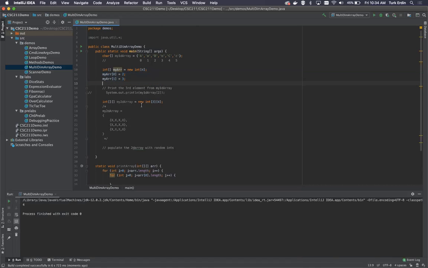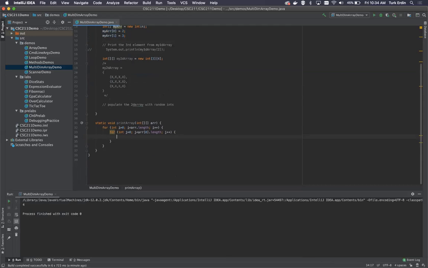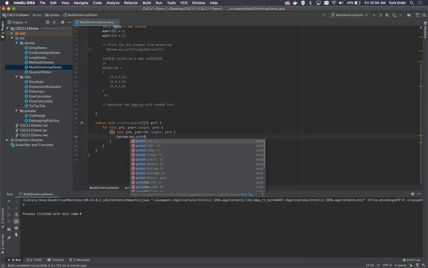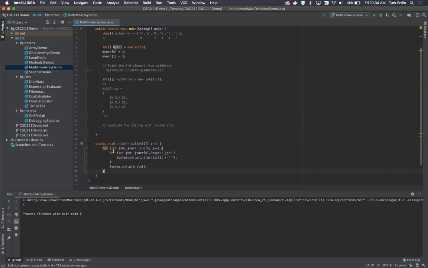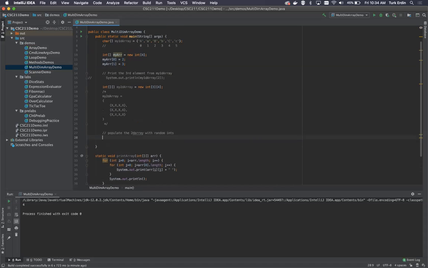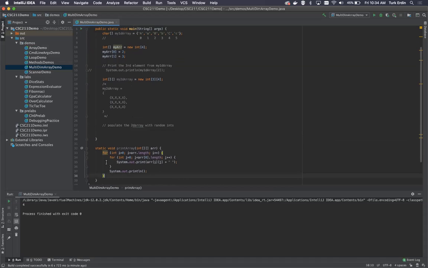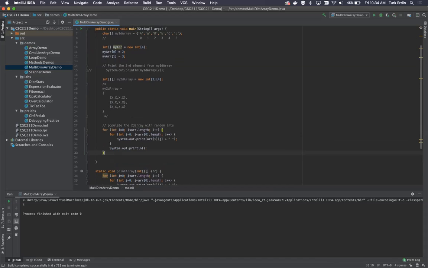Anyways, on we go. And for each one, we're just going to print out System.out.print array[i][j] and a space after, and then we're going to print out a new line at the end of each iteration. So I'll go over this loop here in just a second. It's going to be the same loop in both instances, so we'll talk about it a little bit here.